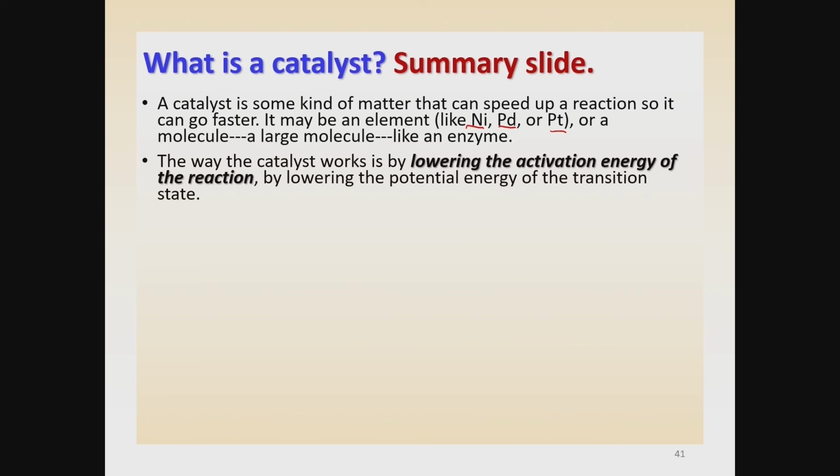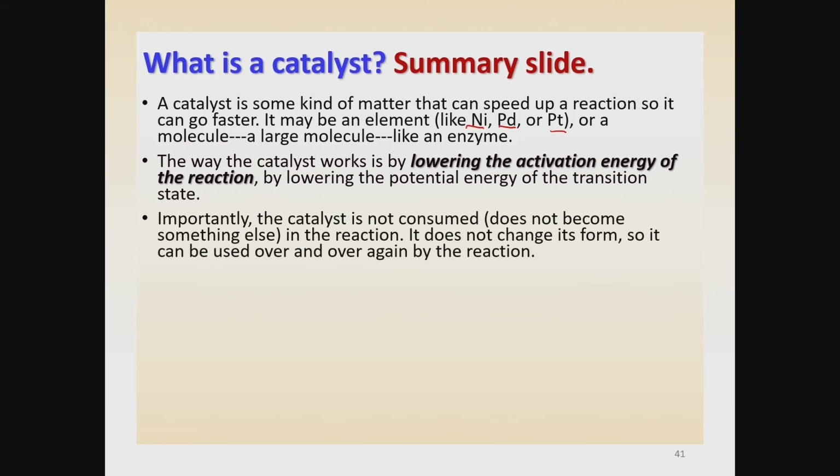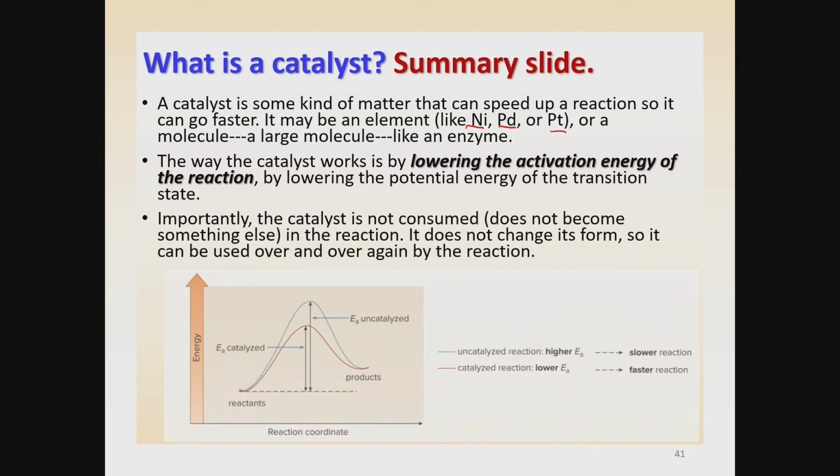So the way the catalyst works is by lowering the activation energy of the reaction, by lowering the potential energy of the transition state. So importantly, the catalyst is not consumed. It does not become something else in the reaction. It does not change its form, so it can be used over and over and over again in the reaction.